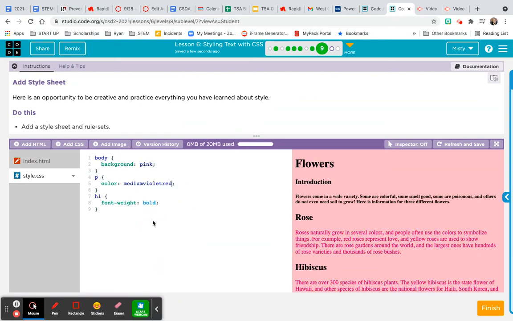Violet red. And H1, the font weight, bold, we can leave that there, but maybe change the font family to one of these other families.